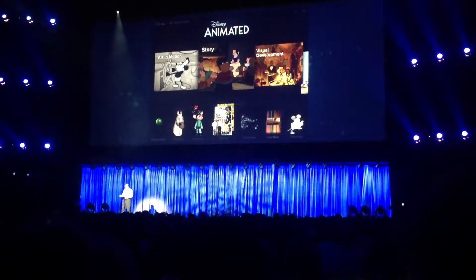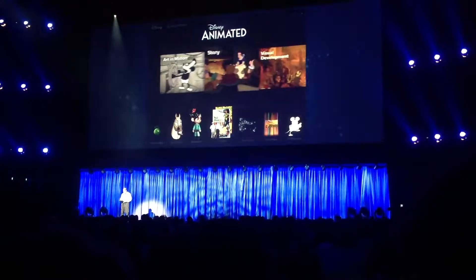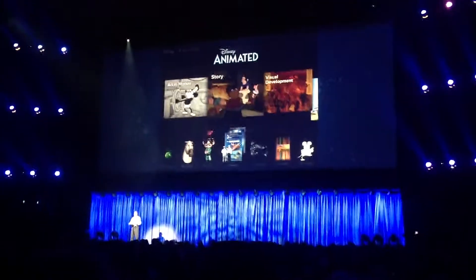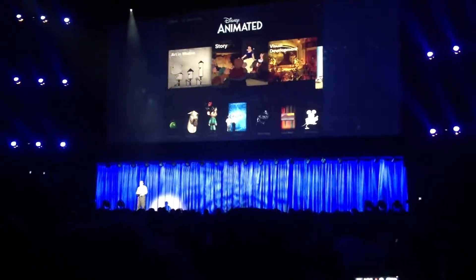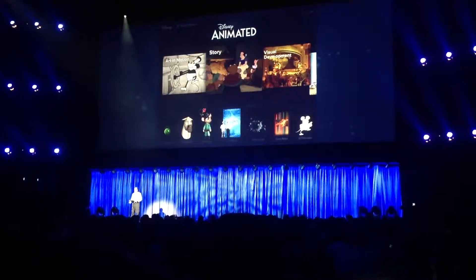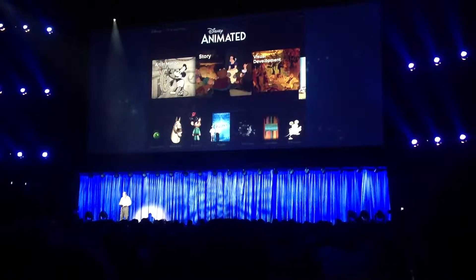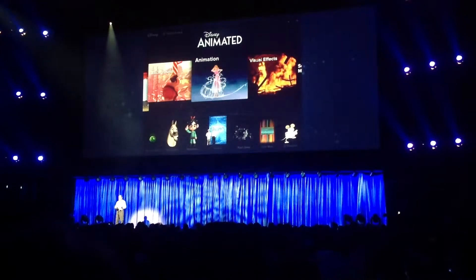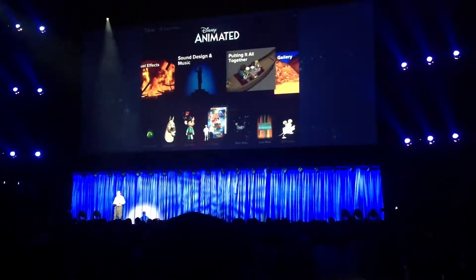I want to show you the app. This is the homepage of Disney Animated, and you can see there are two main sections. Across the top, you have the story of how animated movies are made. Along the bottom, you have a set of interactive experiences that let you get hands-on in that world. In the story section, it starts with a chapter about stories — Disney always says it starts with a story. Then we go through the stages of production: visual development, character, layout and backgrounds, and eventually animation, then visual effects, all the way through the final process of putting together and releasing a movie.